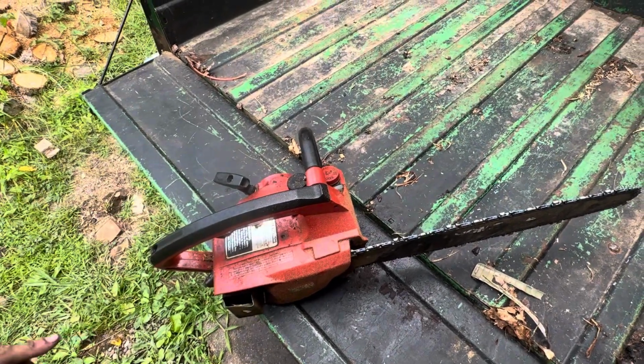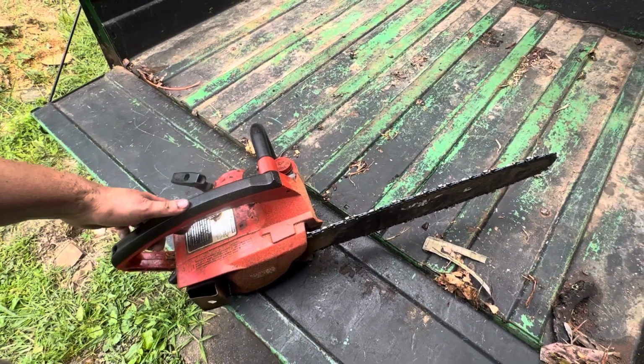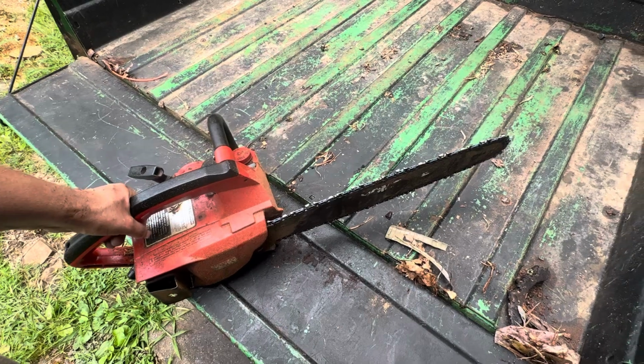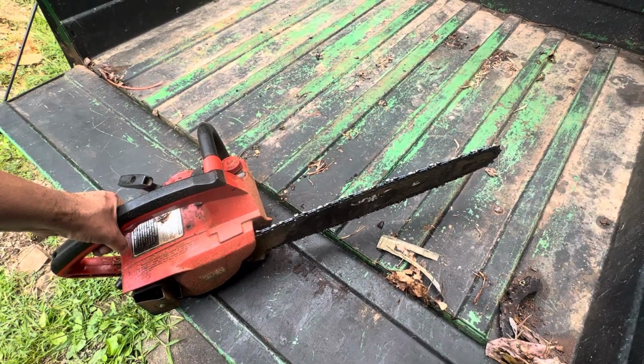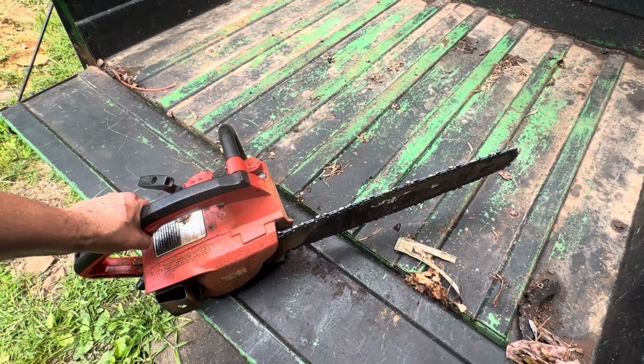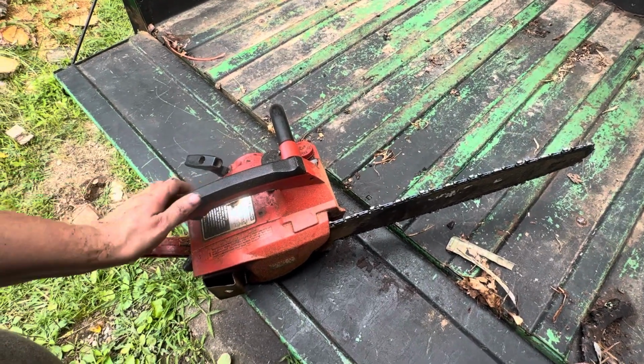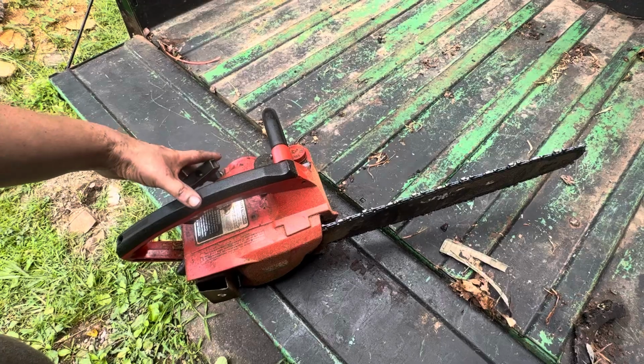I got the piston off of the big red. I'll get the piston off of the other one that runs, and I'll put it back together probably tomorrow, after that fan cools down.